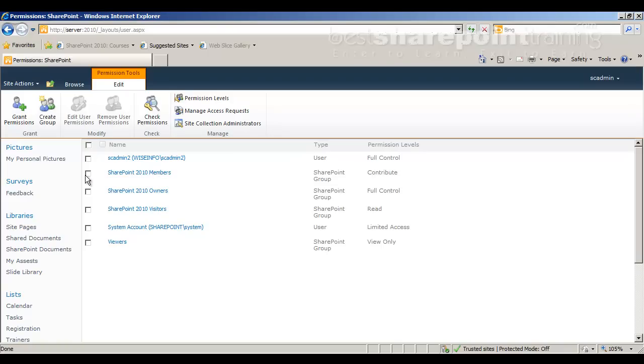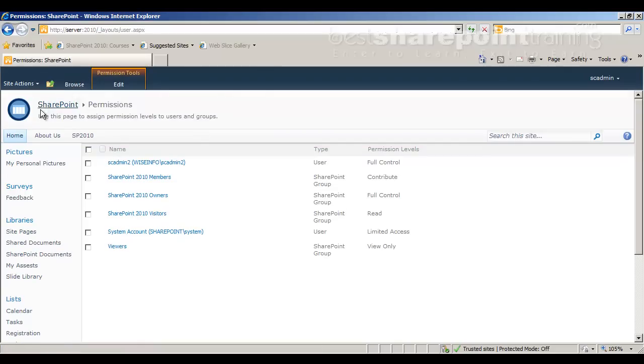And what we discussed, the same thing: site members. The site name indicates SharePoint 2010, because SharePoint 2010 is currently my website title. That's the reason SharePoint 2010 members are shown here. So members, owners, visitors, and viewers. Members have contribute, owners have full control, visitors have read, and viewers have view only permission.